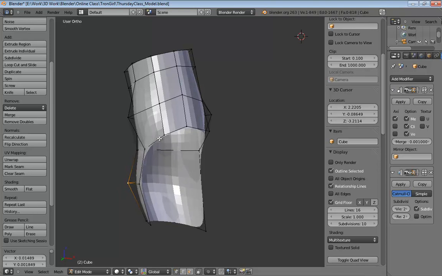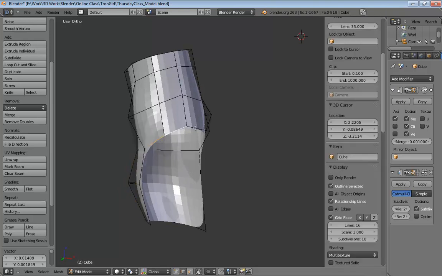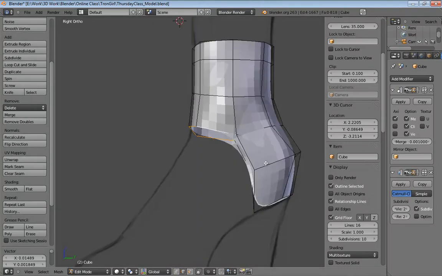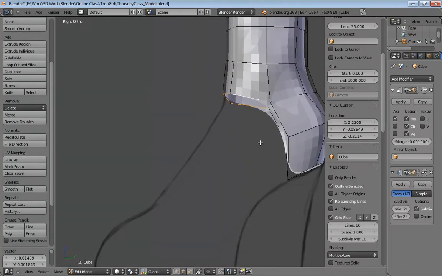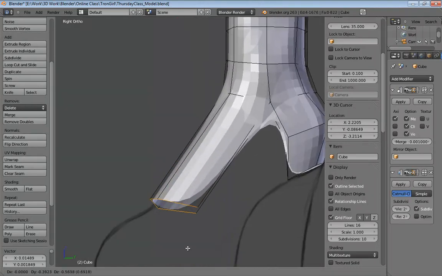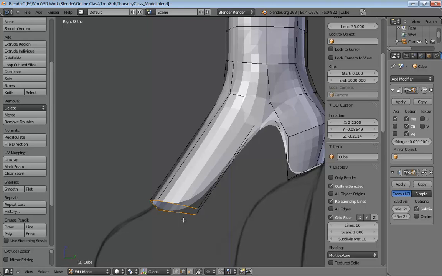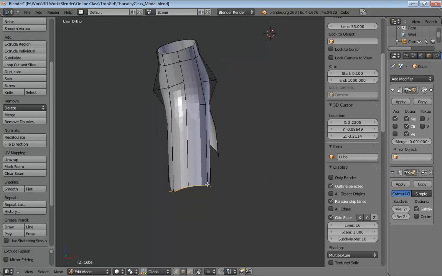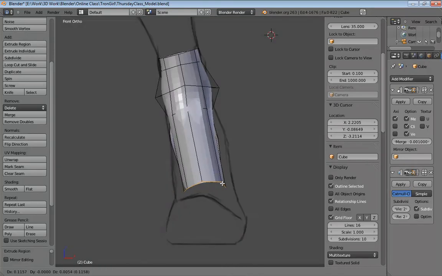Alright, now let's switch over to edges, and let's grab these 4 edges here at the front of the foot again. And what we're going to do is extrude these out right down the front of the foot, like so. Now, of course, we also need to move those sideways to line up with the front view, and it also looks like we could stand to scale them out to widen them a bit.